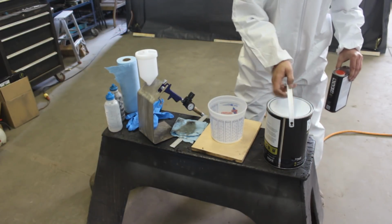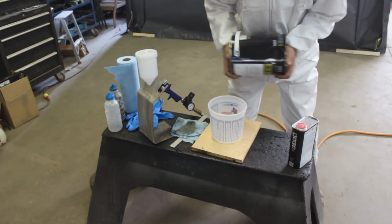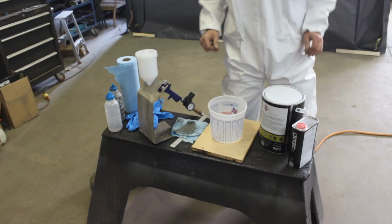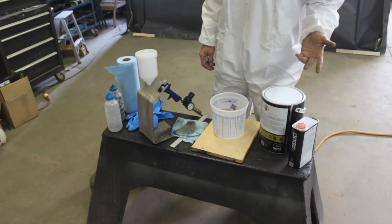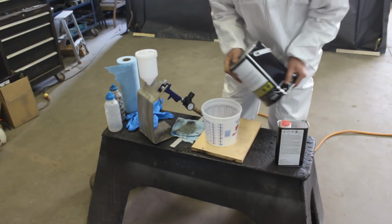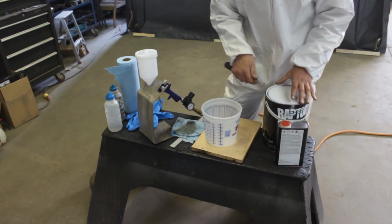This primer is mixed 4-to-1 with the hardener, and it has a pot life of 2 hours. I'm not really sure how long it's gonna take me, because like I said, I never sprayed before. So I'm gonna mix just a little, maybe a quart. I'm gonna use it, and I'm sure I'm gonna need more, so I'm gonna mix it later because I don't know how long it is gonna take me. The flush-off time between the coats is 10 minutes, which means 10 minutes after the first coat I can apply the second coat.